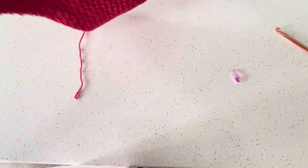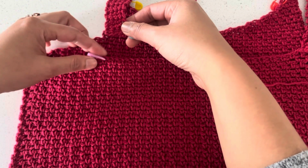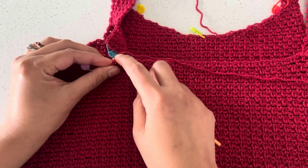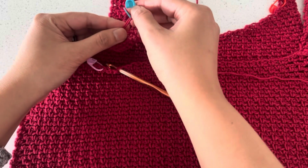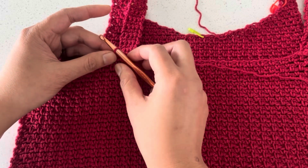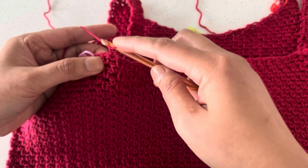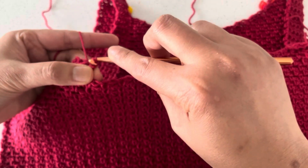We're gonna do the other side. So to attach, I know that I have 4 stitches on the strap, so I'm just gonna count 1, 2, 3, 4. 1, 2, 3, 4. So I'm gonna insert my hook in there, and then remove the stitch marker. I'm gonna pull this into the stitch of my back panel. Now I'm gonna chain 1, insert that in the next stitch, and I'm gonna stitch the other side and do a slip stitch.